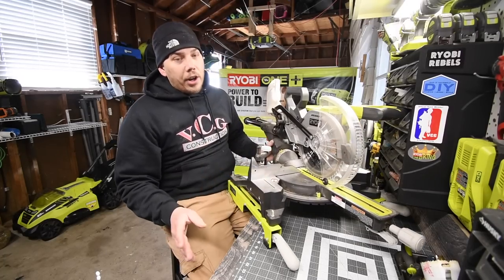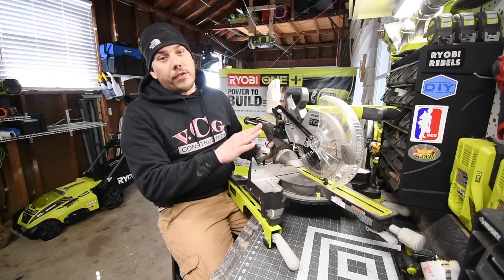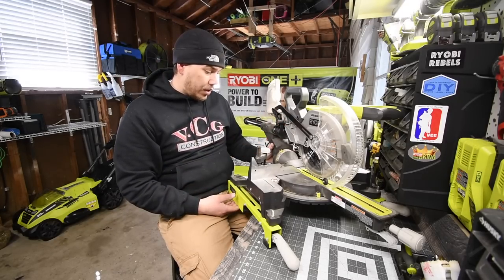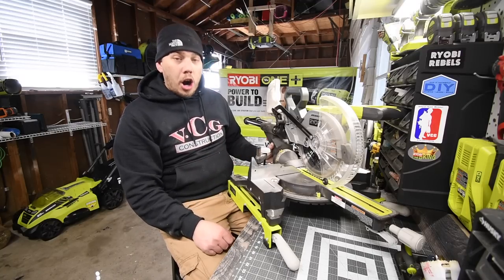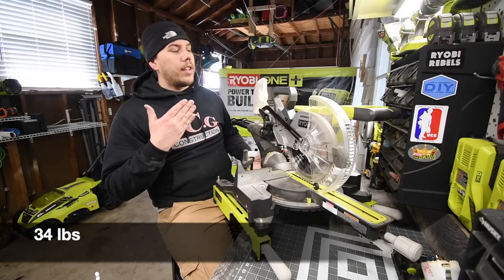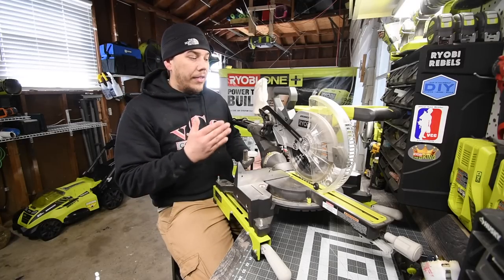So this is model number P3650. It's a 36 volt miter saw, because you put two 18 volts on there, it equals out to a 36 volt miter saw. This is a 10 inch miter saw. It is 4,000 RPMs. It does not say the weight on here, I'll put the weight in right now. And so, yeah, this thing is awesome. It is powerful, but I'm pretty sure that the other brands are more powerful than this is.